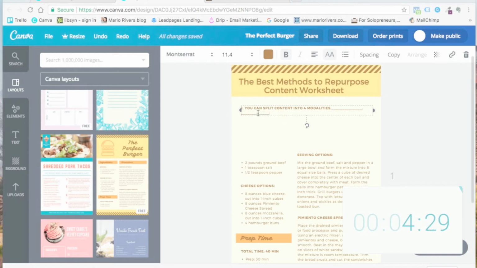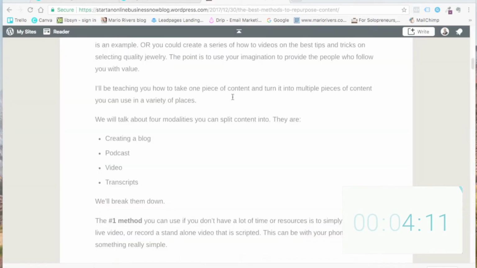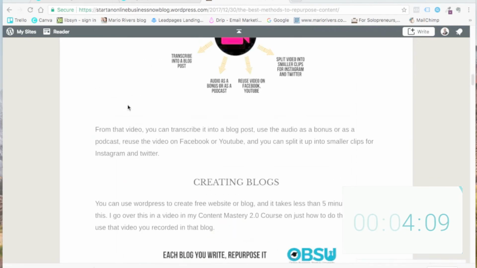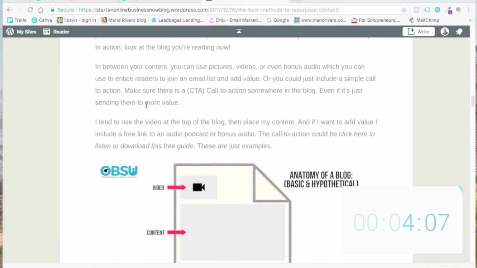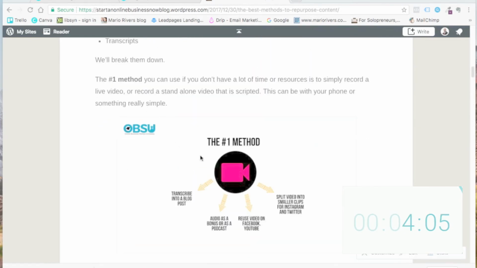And this is all based off that article. It's not very pretty. You can change the colors, but again, for purposes of this worksheet and time restraints, because I know you guys don't have a lot of time. Second thing, I go back to here. I'm going to use, let's see what I'll use right here. I'll just use this picture.